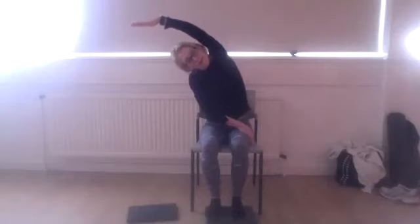And bring your arms forward, then slowly bring your arms all the way down by your side. Just roll your shoulders. Let's take a little bit of a stretch now. So take your left hand, rest it on the outside of your right thigh. And then your right arm is just hanging long. Breathe in. Now can you just gently take your right arm up and over your head without lifting your right sit bone off the floor? That's a really good stretch down your side.